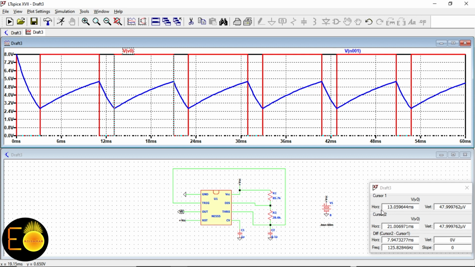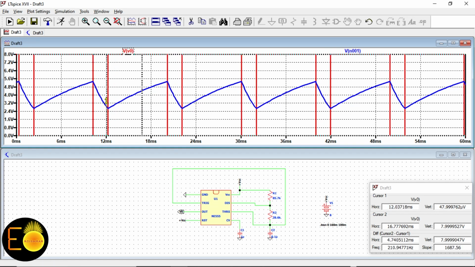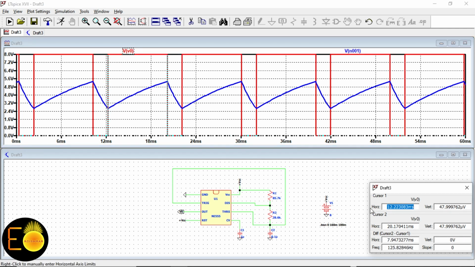So the time duration along the horizontal axis is going to be 13 millisecond. It's a bit much longer. Oh, sorry, I made a mistake. The entire thing I'm calculating a wrong way. So basically, I need to check the difference. I'm observing this one, I have to check the difference. So this is the difference. Difference along the horizontal axis is 7.9. Yes, it's matching. So I'm confused a bit.